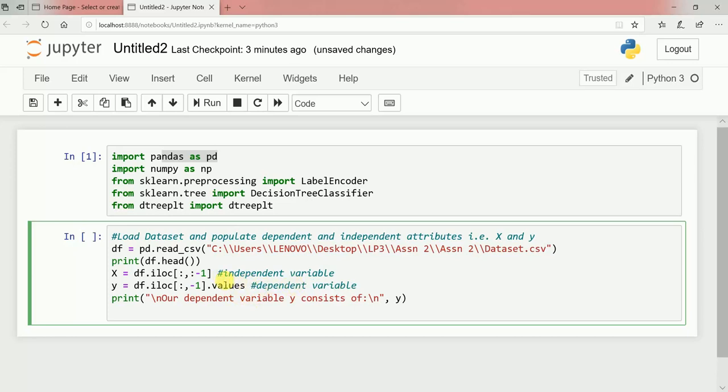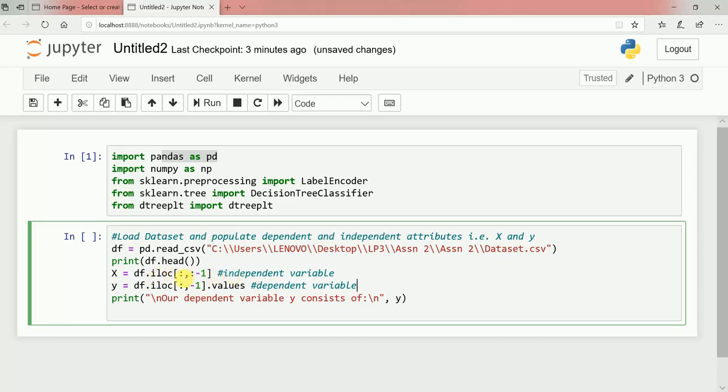See, what is df.iloc? It takes the location of the data frame. You can consider a data frame as rows and columns. Once we print this, you will pretty easily understand what this code is actually doing, so till then understand what I'm telling you. df.iloc is used to slice the data set.